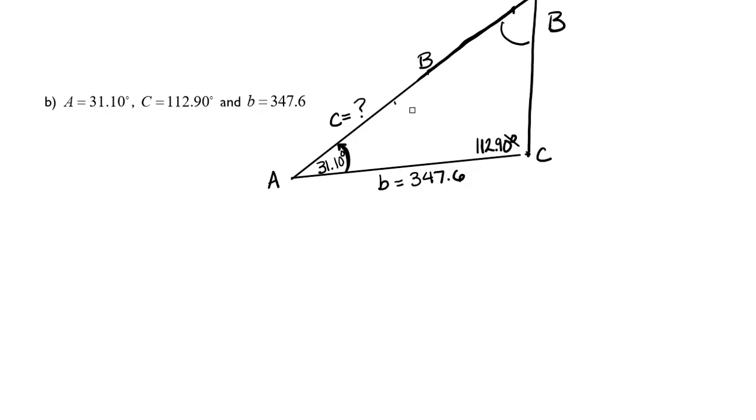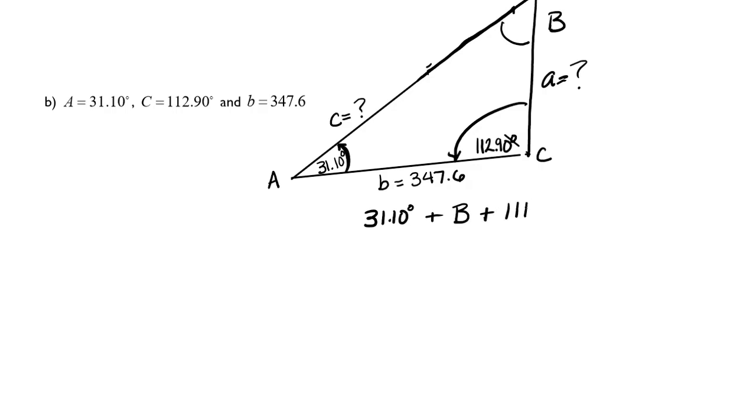You're going to have to think about your angles once you've drawn them, which means that B is probably going to be a pretty small angle, and it's going to be up here somewhere. But you have to get past the paralysis by analysis part of this and just draw something. So that's what I went ahead and did. I labeled this ABC in clockwise order, and then the opposite sides to the angles are little a, little b, and little c. A and C are not given, but I do have angles A and C.